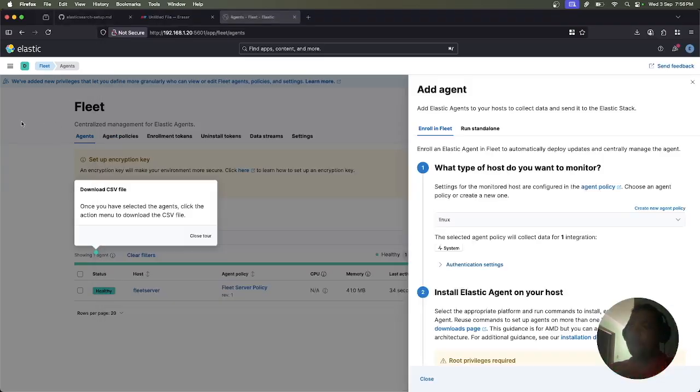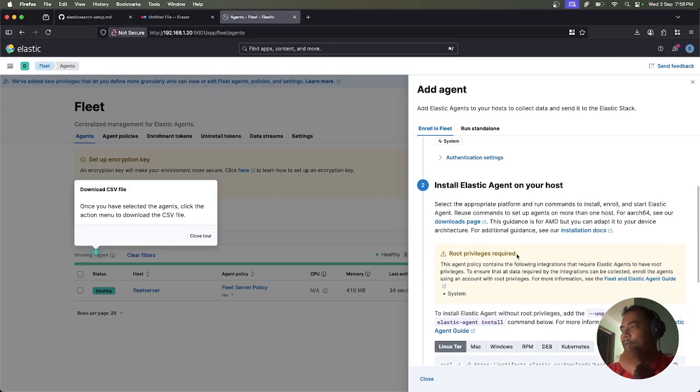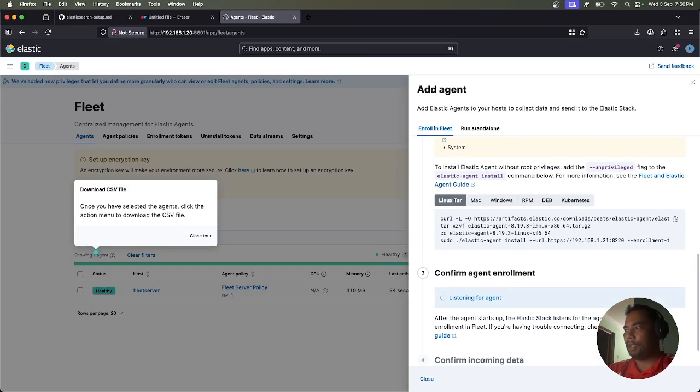The process remains the same. You'd have to copy this link and paste it on the system. That way it would complete the enrollment process. One thing I'd like to point out is that on this last command where you'd use the enrollment token, just make sure that you add the --insecure flag as well, as mentioned in the gist.